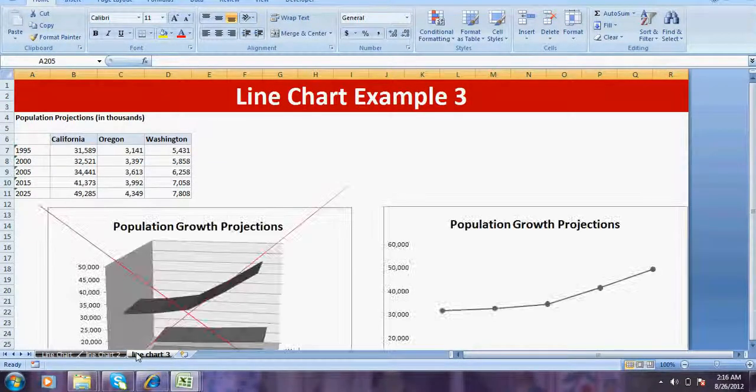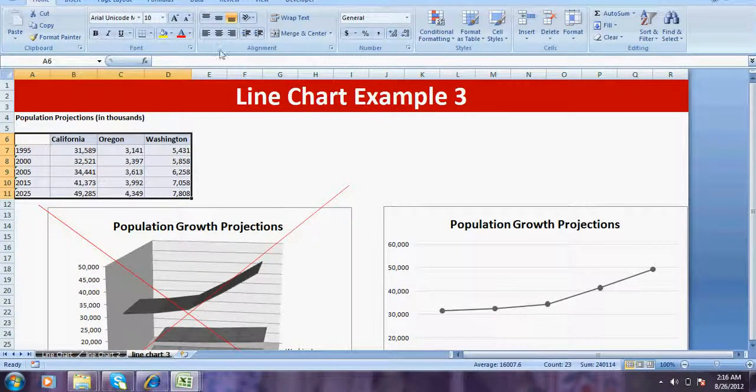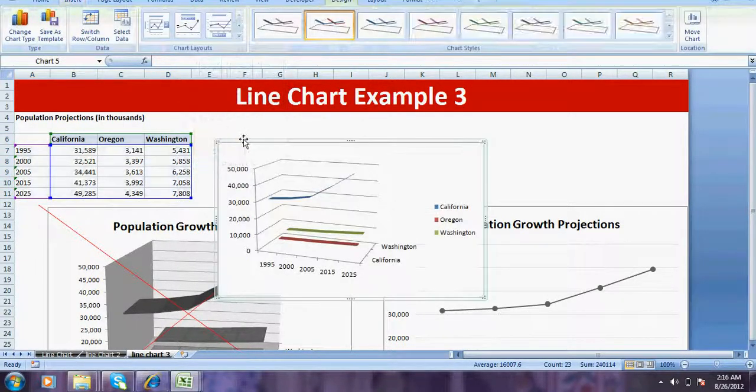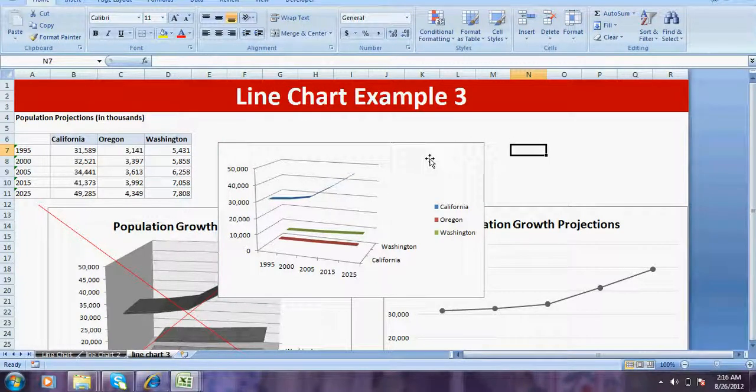Now one more example I think we have given. Yeah, now suppose this is the data we have. Okay, go to insert, line. This is again a line chart, but it is in 3D. But frankly telling, we are not able to make anything out of it. It is definitely not a good chart type for this kind of data, because it makes it virtually impossible for us to determine the relative growth of Washington and Oregon.